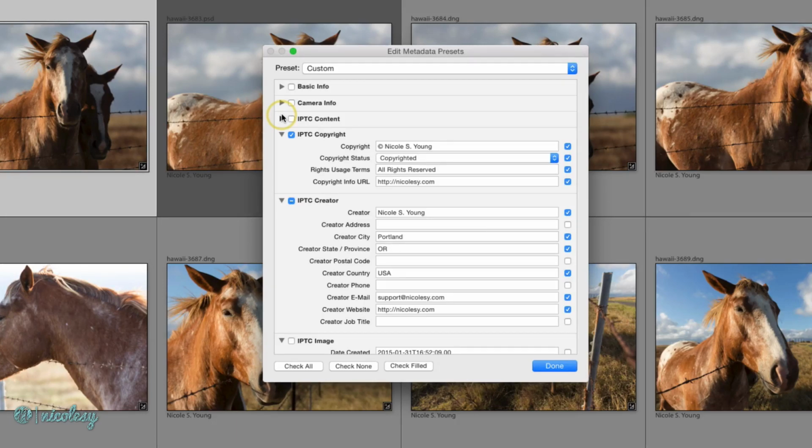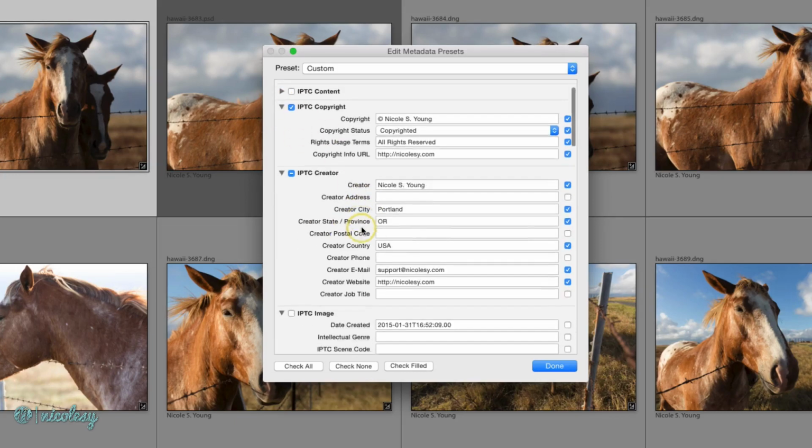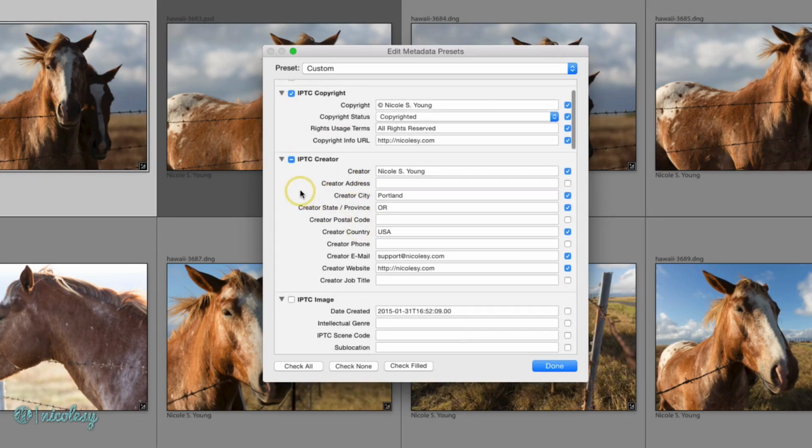And you can do a lot of that inside of the metadata panel. The preset, however, is going to have the general information, and it's primarily going to be about the photographer. For example, the copyright is going to have my name. I'll have my URL, creator. You can be as specific or as vague with your address as you like. You could even include your phone number, email, etc.